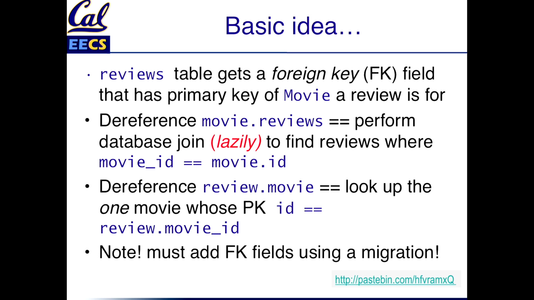The one thing that we didn't show in our example, which I was trying to show, but got thwarted by Pastebin, is that you do have to explicitly add in the foreign key fields. Right? There's no magic way to tell after the fact, because I've said that a review belongs to a movie or a movie has many reviews. That presupposes that I've created the fields that are necessary to track that information. So that's kind of our side of the bargain.